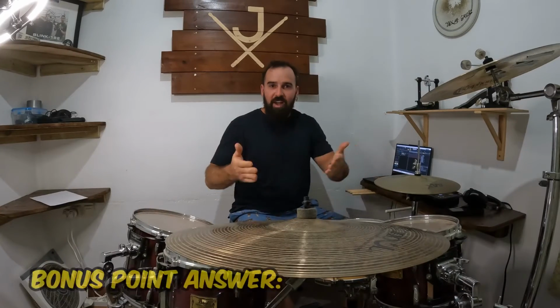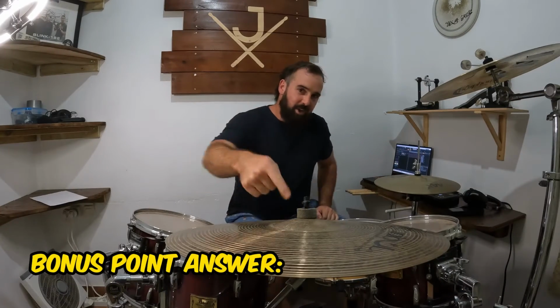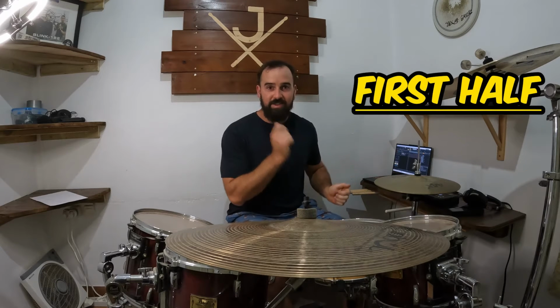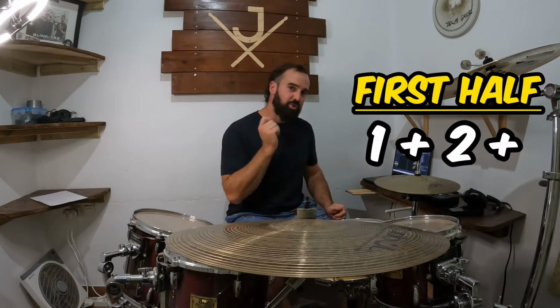And the winner for my favourite of all 3 patterns is that one because you play a paradiddle in it. Now let's break it down. We have, again, we're going to look at the bar in 2 halves. And again, the first half of the bar is just 8th notes, 1 and 2 and.